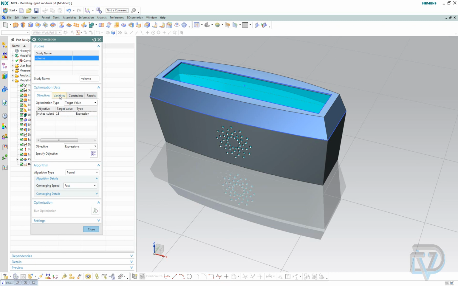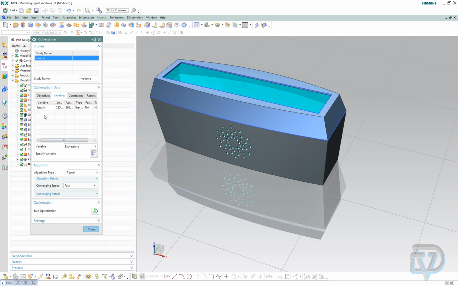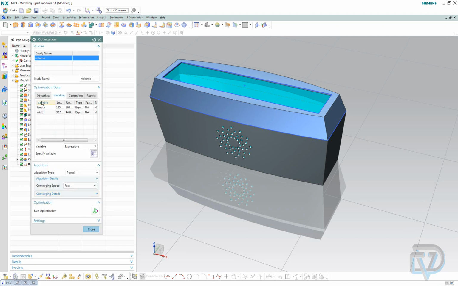The way we're going to get there is by editing or iterating upon two variables. One is the length and one is the width. As soon as I get to this portion of the menu, I click on expressions again and I put in length and say okay. And I create another one where I say width. It should be all the way at the bottom. There's that. So as you can see, there's length and width.